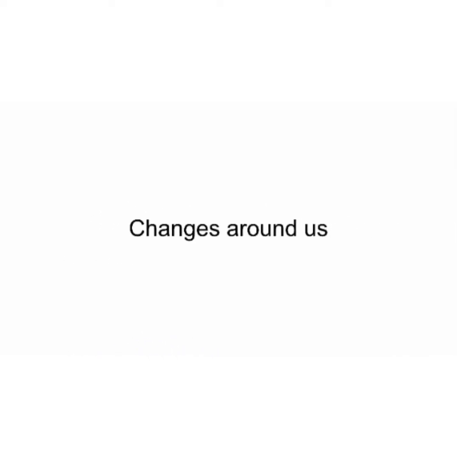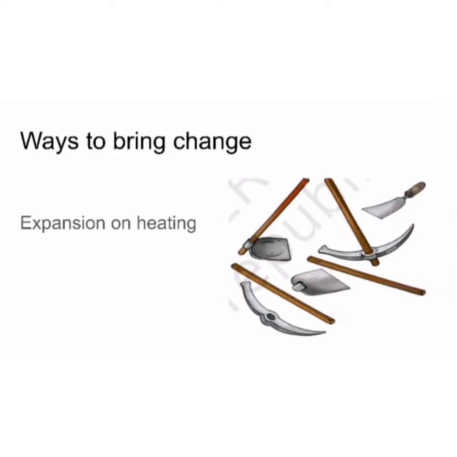In today's class, we are going to continue the chapter Changes Around Us. In the previous class, we discussed reversible and non-reversible changes, right? Today, we are going to learn about ways to bring change. There are some ways that are used to bring change. Let us learn about that.